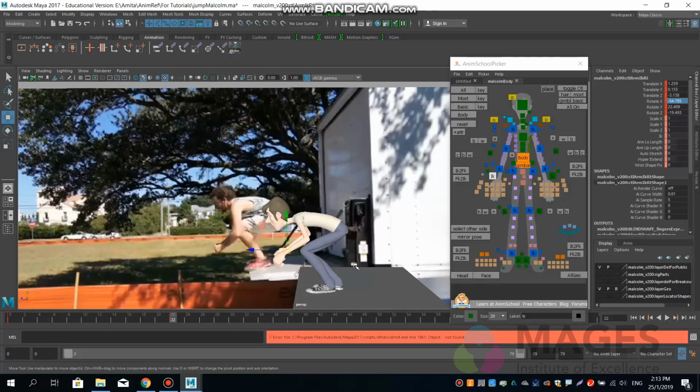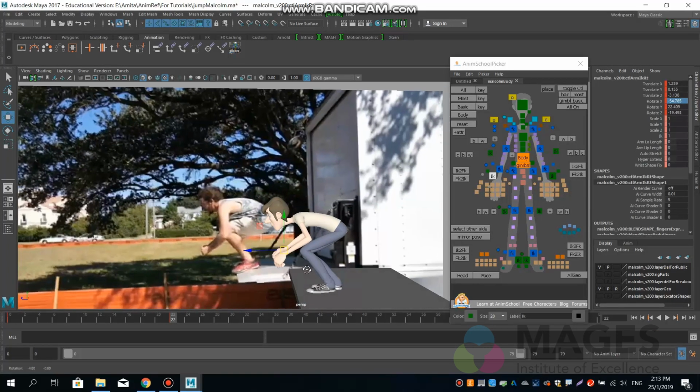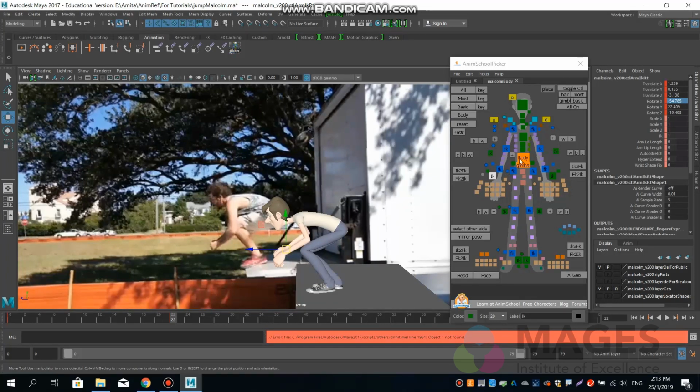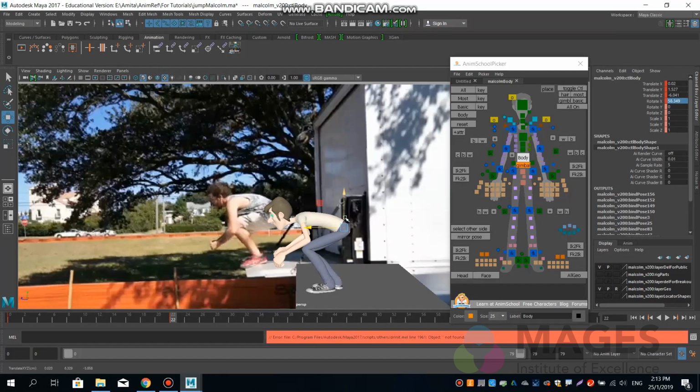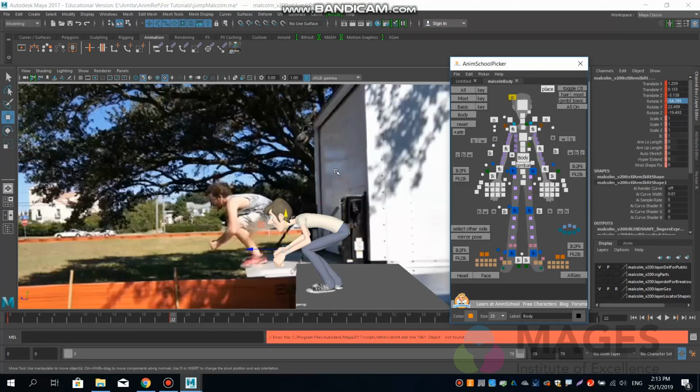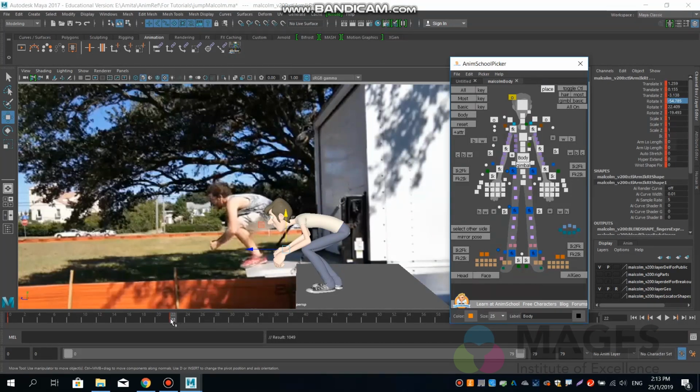This is good enough for the pose at 22. Maybe I can take the body a little further back. Just to make sure that I haven't missed any controls, I'm just going to select the basic controls again and save a key for all of them.